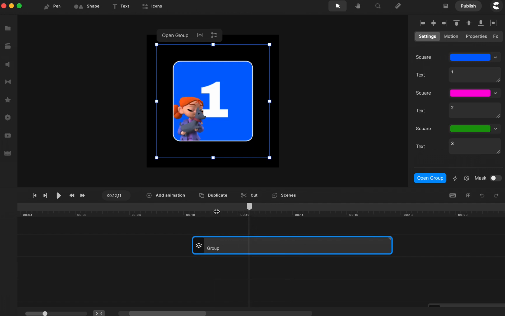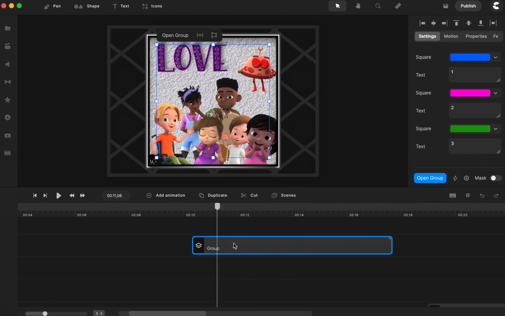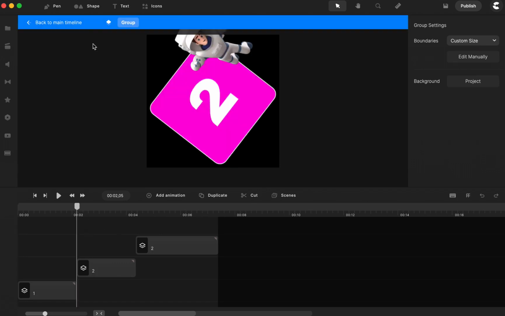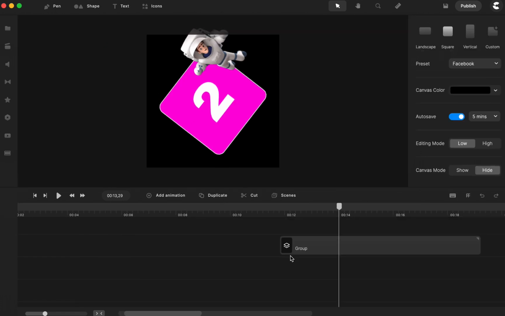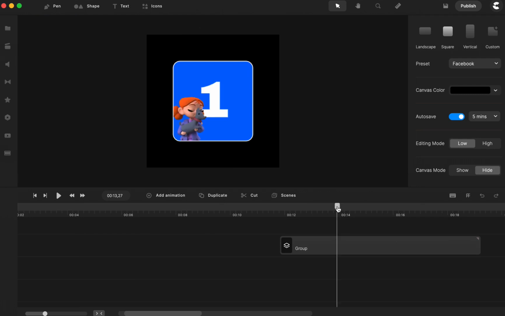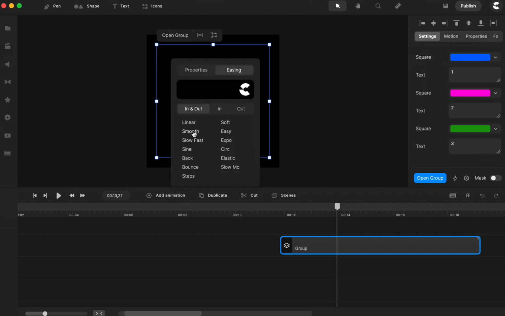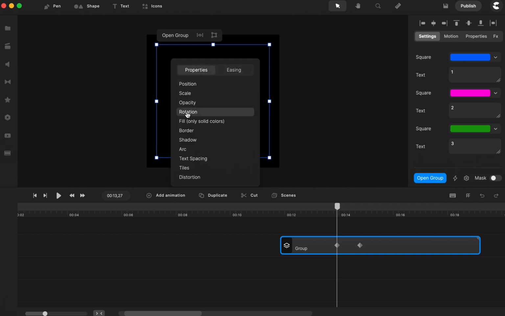So right here, where it's going to go from Esther to the astronaut, I'm going to click on the group, add an animation. I think I used bounce, and the property would be rotation.